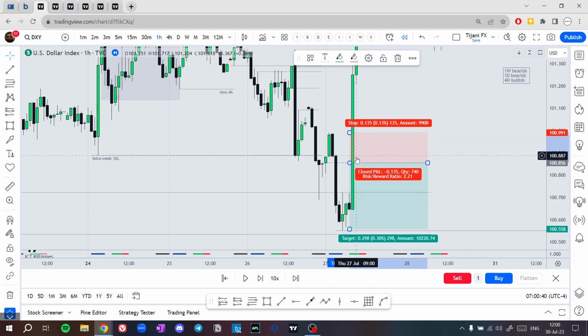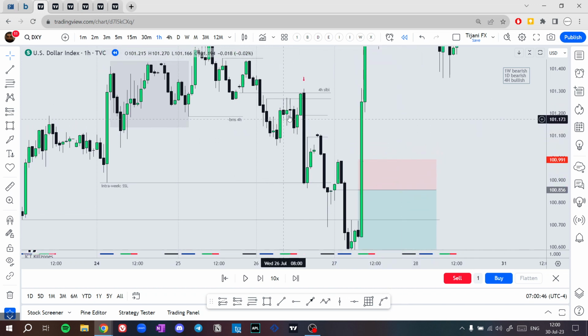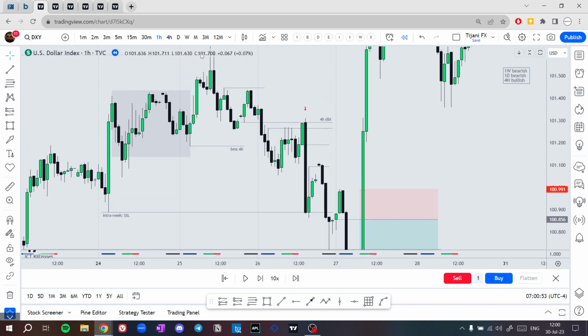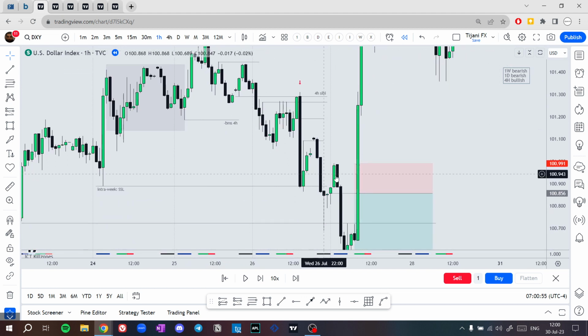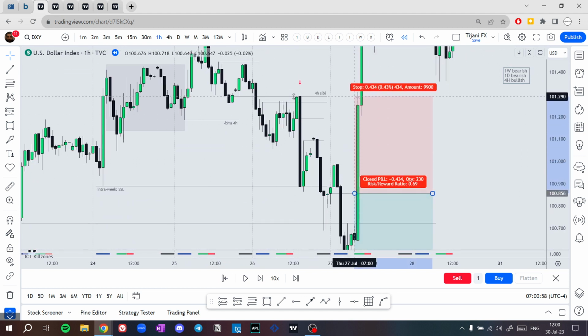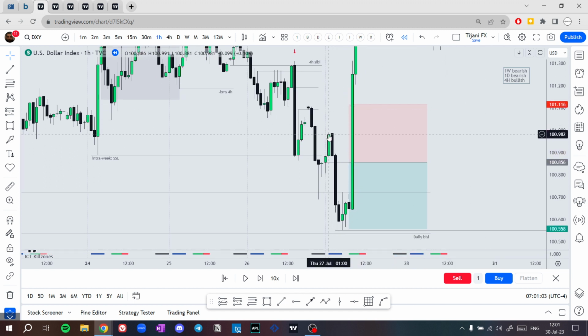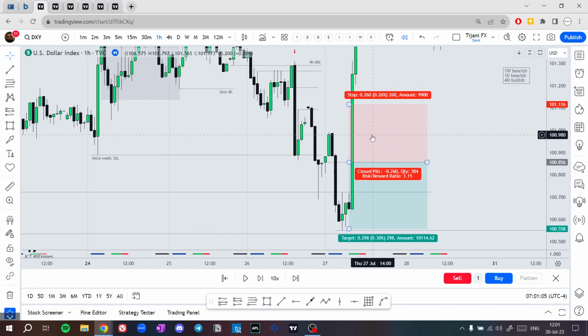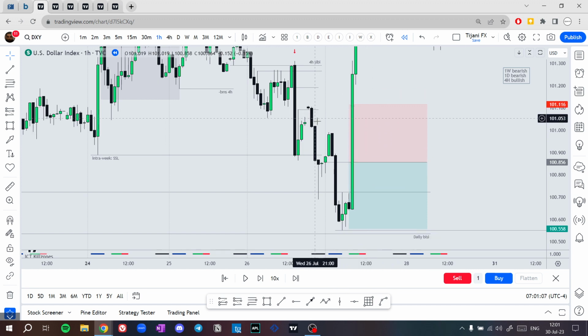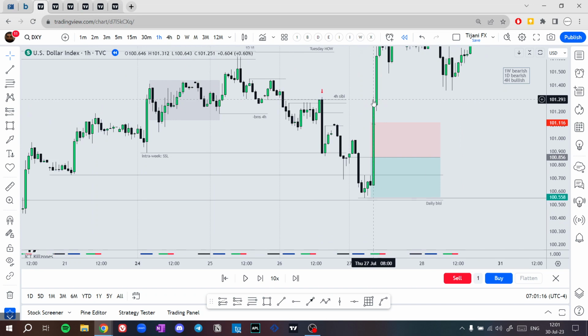But the only mistake, if you enter at this trade right here, it was during the news. That's what I said. If you entered here, like I told you, it was during the news. Maybe you won't enter. Maybe you could enter with a bigger stop loss as a swing trade, maybe above this high, above the Asia range. If price checks London high, it could still respect this fair value gap, then drop lower. And if it checks you out at the Asia range, then maybe price is indeed bullish.